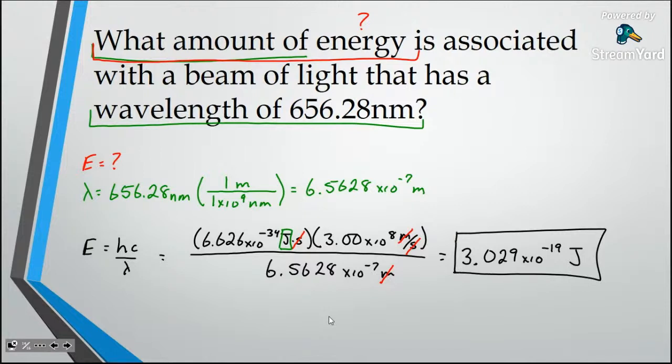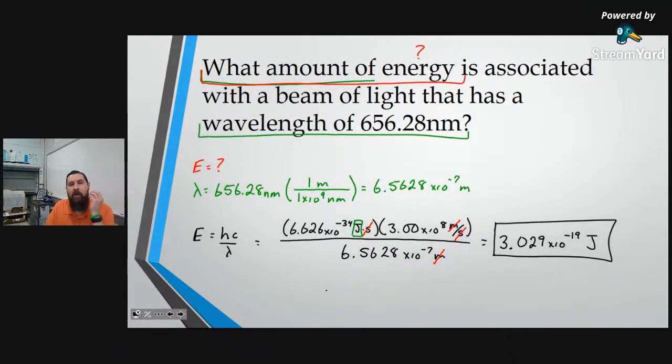So we've looked at how to calculate energy when you start with frequency, and now how to calculate energy if you start out with wavelength. And again, you could do this as a two-step problem where you first take the idea that lambda nu equals c, rearrange that for nu, c per lambda, calculate your frequency, and then use E equals h nu, where you would substitute in. So you can do this as a two-step problem, but it is a little bit easier to do it all at once if you know how to program this into your calculator properly.